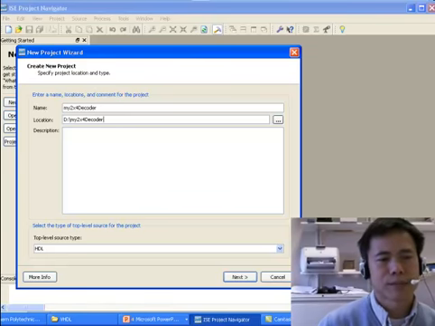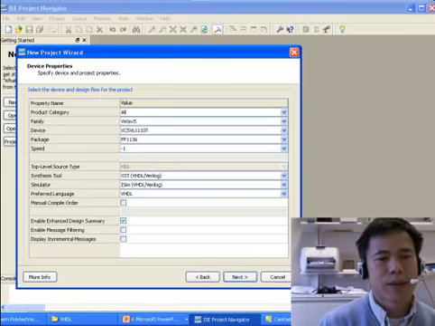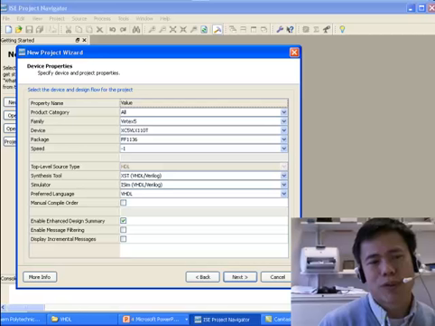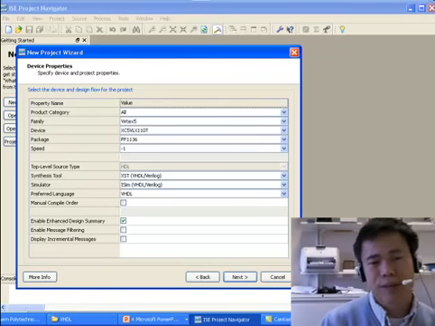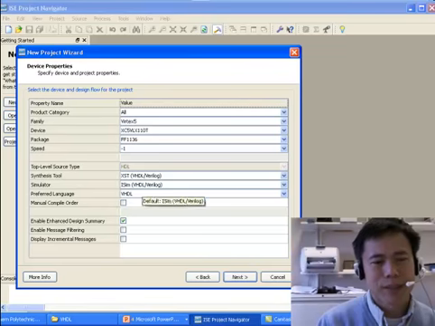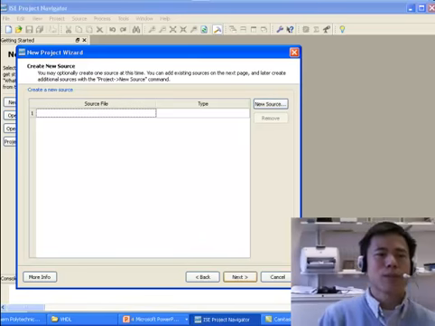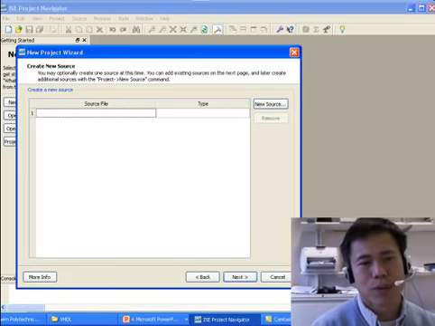And I'm gonna put it into drive D, and then next. I'm gonna use the default Virtex-5, XC5VLX110T, and FF1136. That's the default. And the rest of it, you see the XST compiler, the ISim simulator, and the default language VHDL. Click next. And this time I'm gonna create a new source.